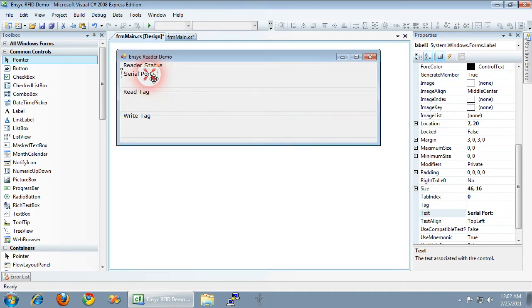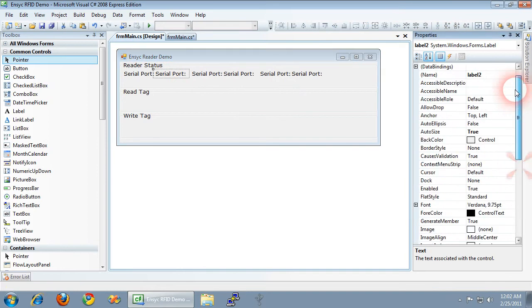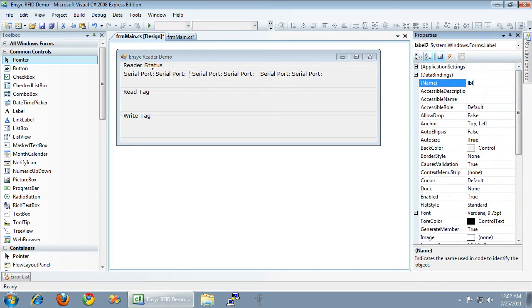Okay, and I'm just going to copy this and paste this one. Okay, this is good. I'm just going to copy this set, paste it again here, and paste it again. So this is going to be our LBL serial port.